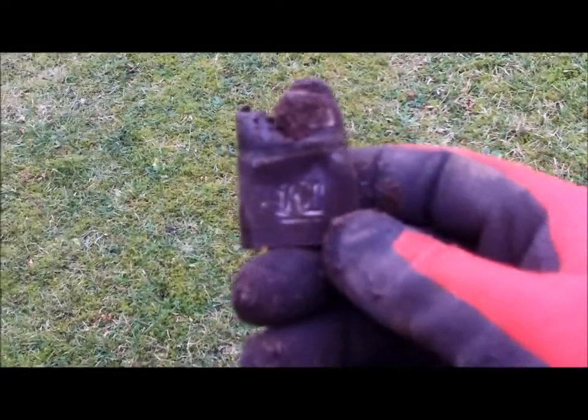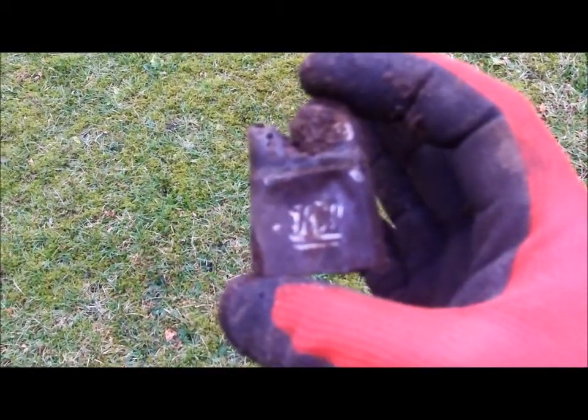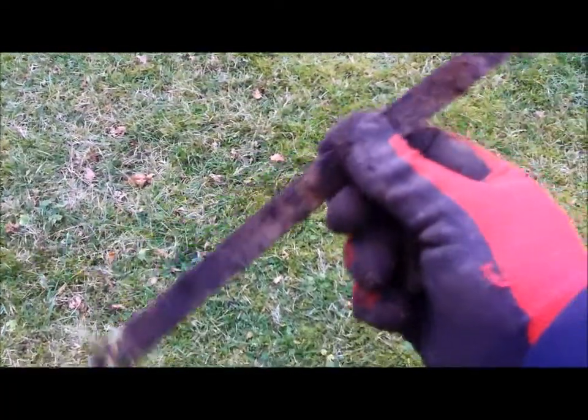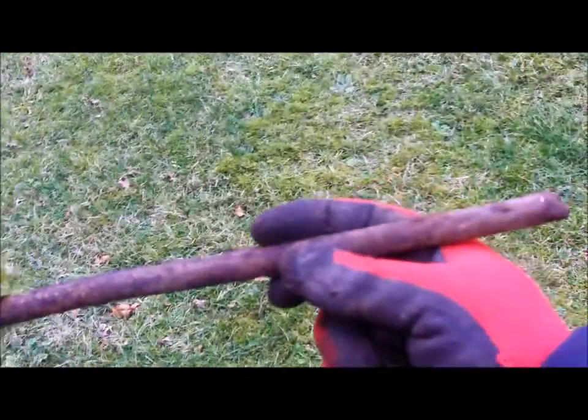Literally right next to the officer's mess. Just found this little, looks to be a lighter, with some sort of marking on the side. If anyone knows what that is, then please let me know. I've also just found a burn mark temp peg, I think, from what I've seen before with other people. Just missing the loop at the top there. Yeah, I think it's a temp peg or burn mark. So I'm going to put them in and come back to them in a bit once I've finished doing the rest.